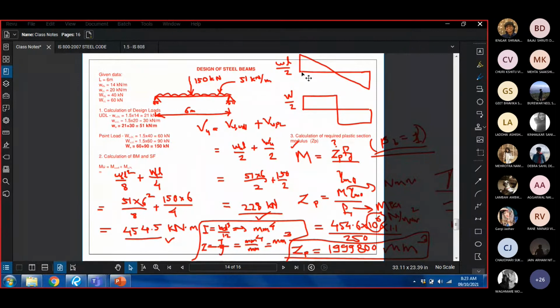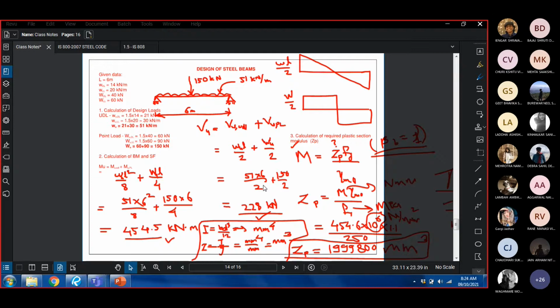For a quick revision, I drew these shear force diagrams, wherein this is the shear force diagram for UDL and this is the shear force diagram for a point load at the center. So the maximum shear force is WL by 2 for UDL, therefore we wrote here WL by 2, and the maximum shear force for a point load is W by 2, therefore we wrote here Wu by 2. And again we just sum them up to find a value, that is 228 kilonewton. Now we have to select a section that can resist a moment of 454.5 kilonewton meter and a shear force of 228 kilonewton, and also a certain value of deflection that we're going to calculate further.